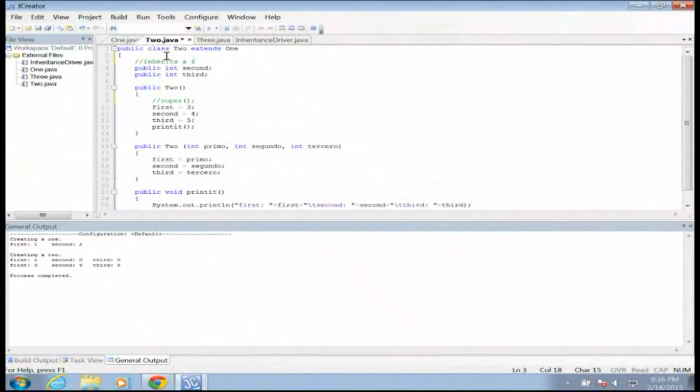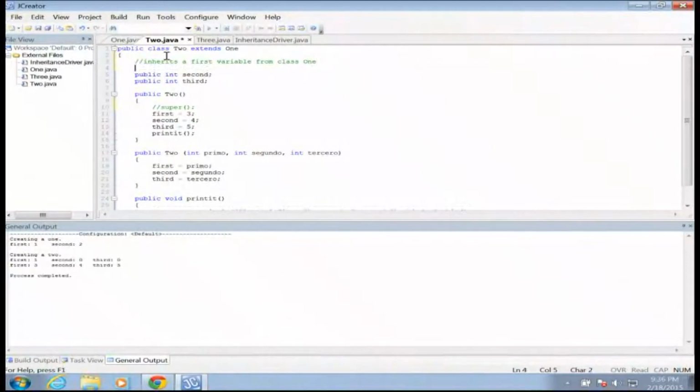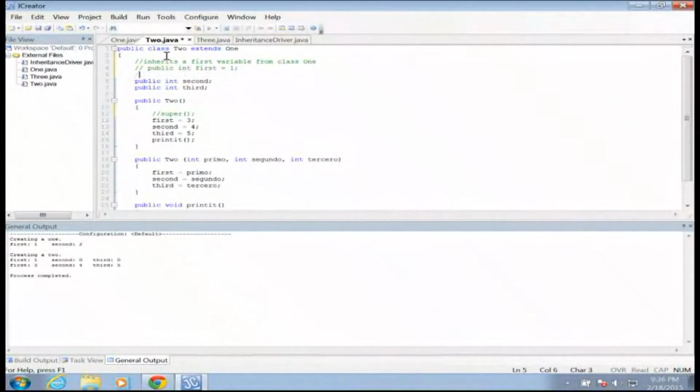So the thing is, our class 2 actually inherits a first variable from class 1. And really what we've got is public int first gets 1. And it also inherits a shadow variable from class 1 called second.